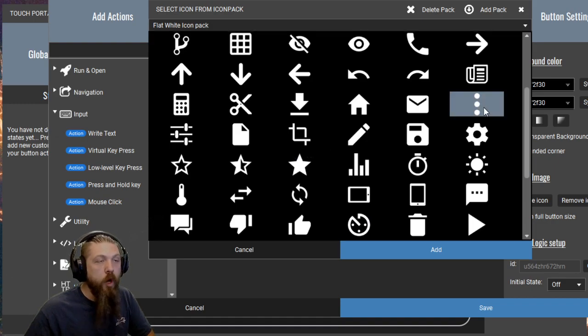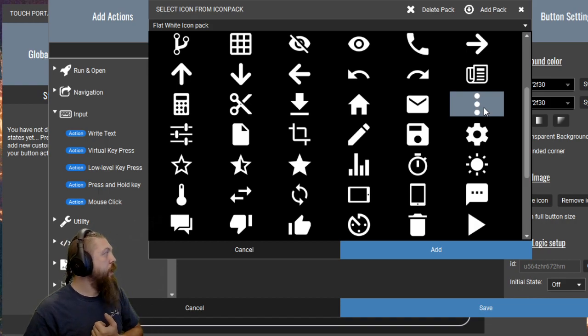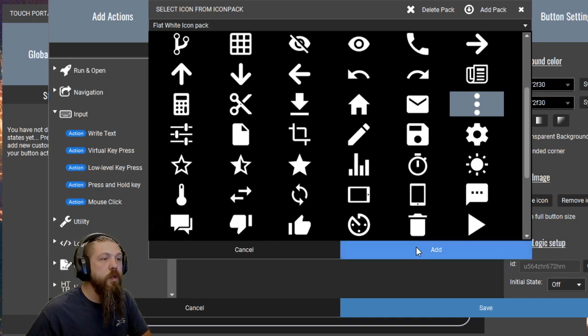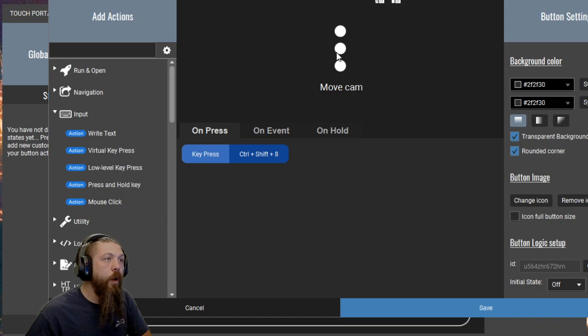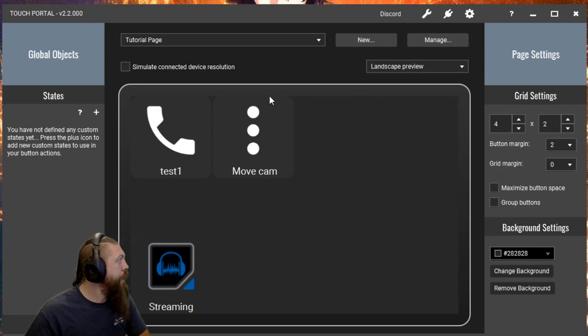Since we are moving something, these three dots on top of each other seem like they're going to be pretty good for this. So we go ahead and hit Add. We now have an icon and we now have a title. In fact, I like to, for these purposes, remove the transparent background just so that I have a little more visibility for all of this. Then we will hit Save, and now you see Move Cam is set up.